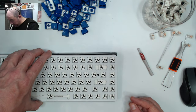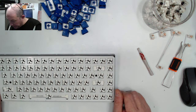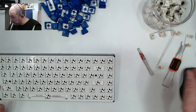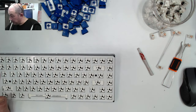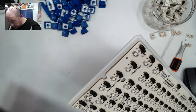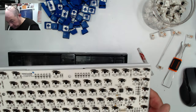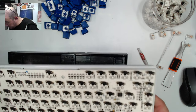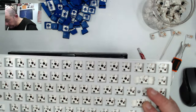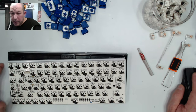Now, granted, it's basically a sandwich mount, because it's not screwed into the case itself. It's just being held in place by the top shroud and the bottom part of the case. It's a USB-C, with an on and off switch. So there's definitely a wireless version of this one, but I doubt it uses this motherboard. Although it has six pins there, I don't see an antenna anywhere. So, all right, we're going to go ahead and do that. Be right back.